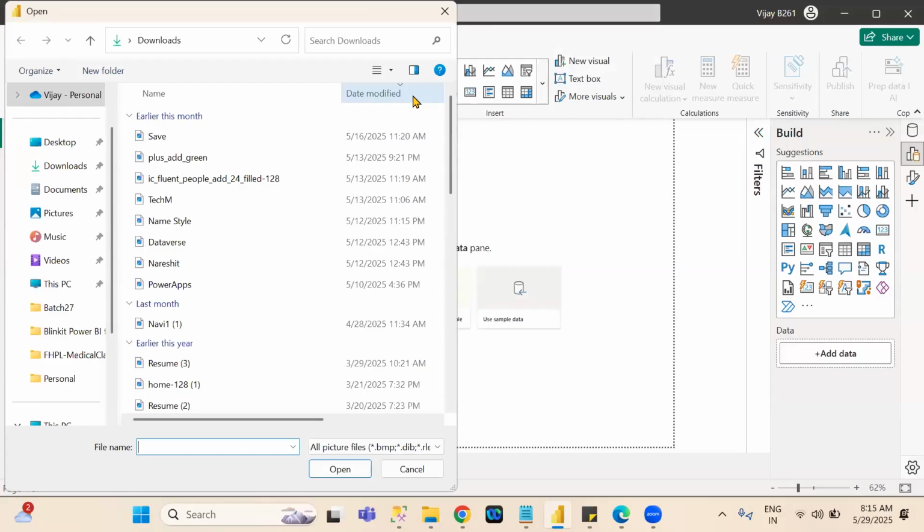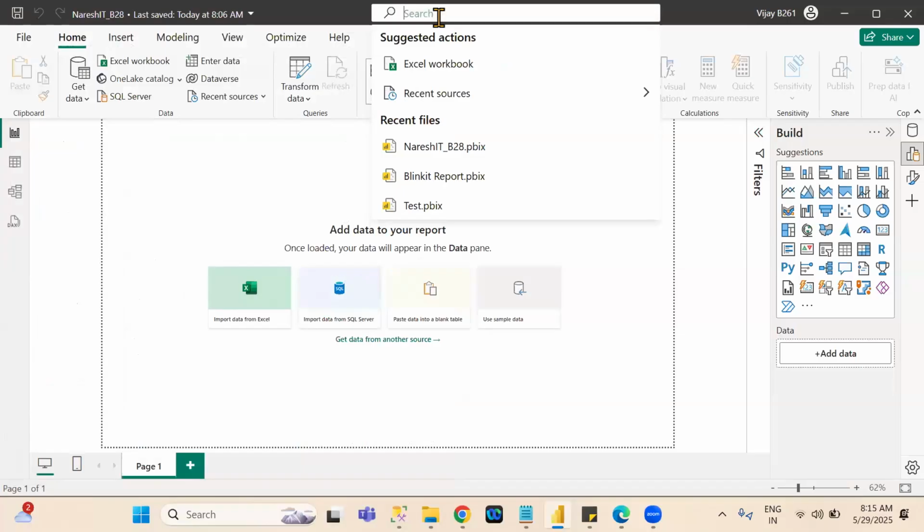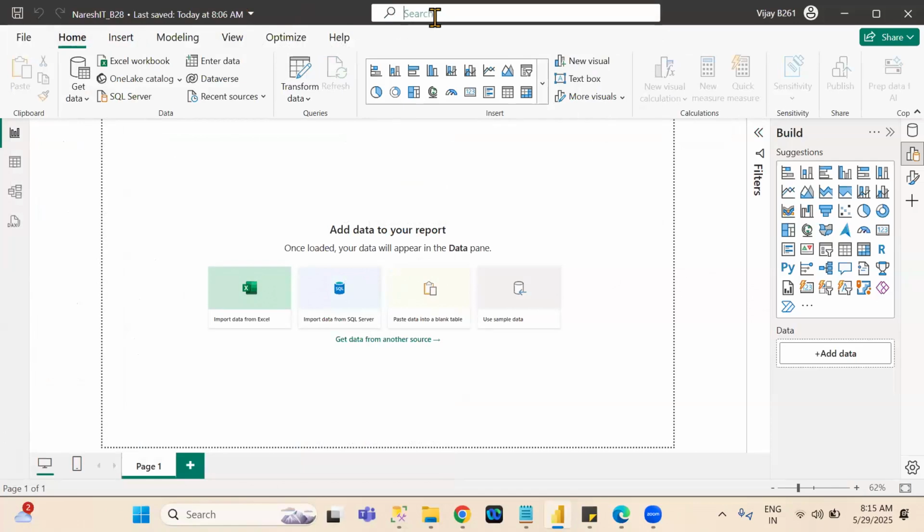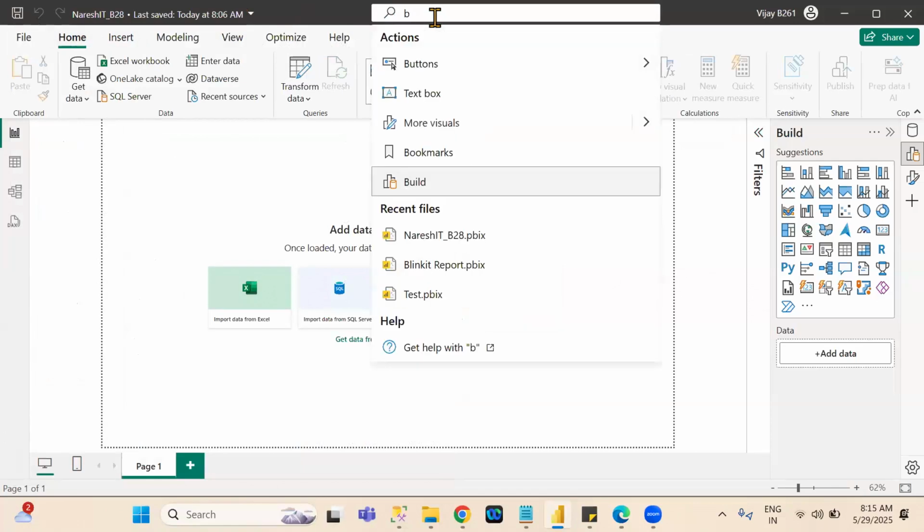If you want to load local images into your Power BI desktop, you must use the image option. Understand clearly? So this is how you can find any option you want. Suppose, for example, there is a button option, which is also available in Buttons here. The same button option, you want to find it by using the search option. See here, I'm typing only B.